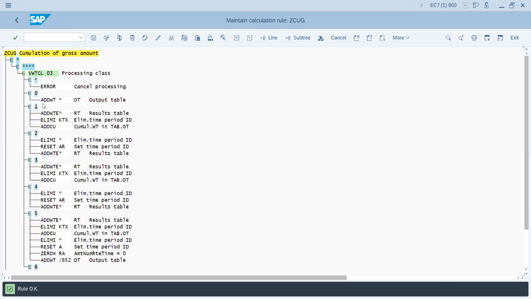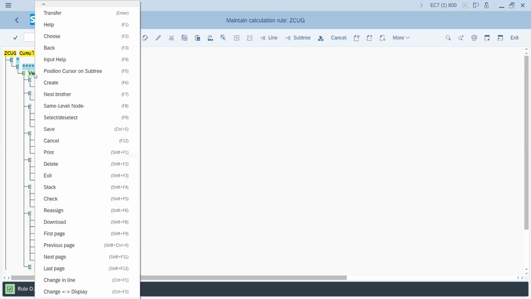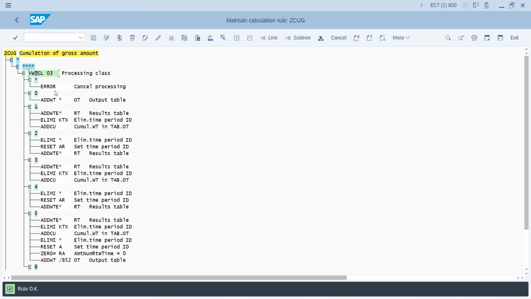Now you will see there are different sections to a particular rule. So what is BWTCL? Actually, it is all about your processing classes, depending upon your employee group or employee subgroup. Here in this example, the employee group is actually 0, 1, 2, 3, 4, 5, 6.